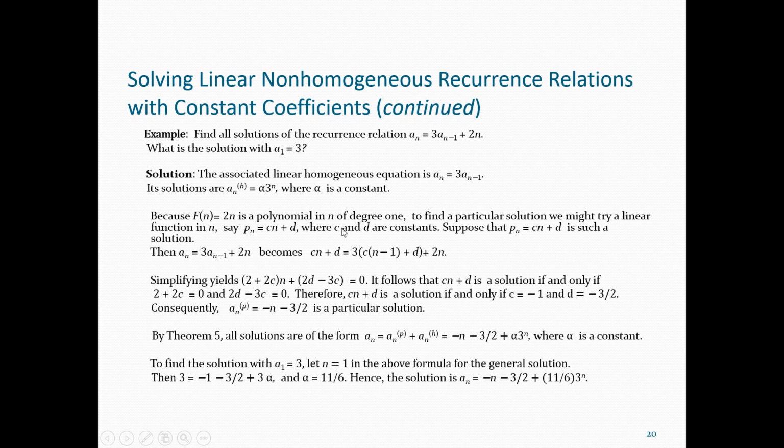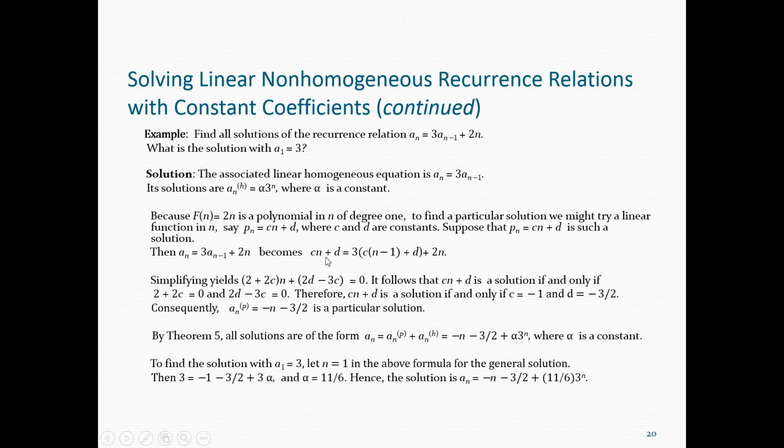we are going to assume that the linear function p_n = Cn + D is the solution of this equation. So this is our assumption. Now C and D are unknowns, so we have to find the values of C and D for which Cn + D is the solution of this recurrence relation. Okay, so this is the procedure. Now, as we claimed that p_n = Cn + D is the solution, it should satisfy this equation. So just plug it in this equation.